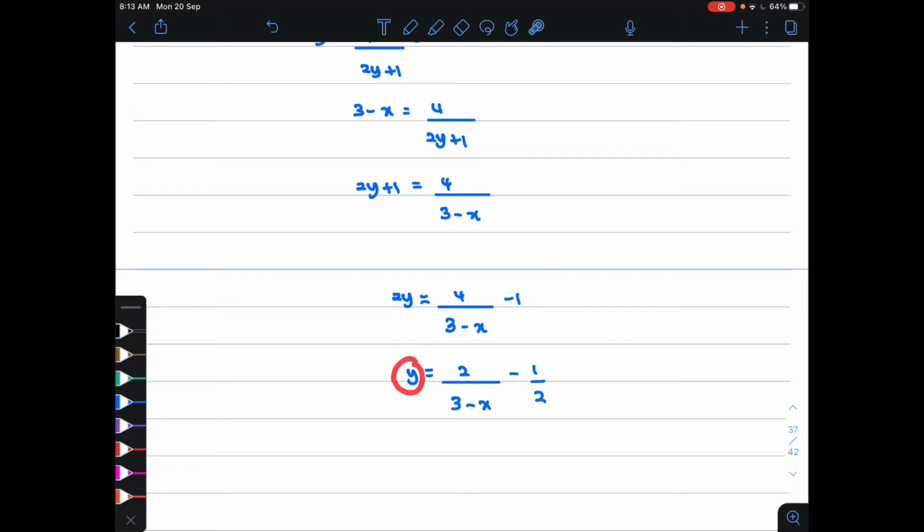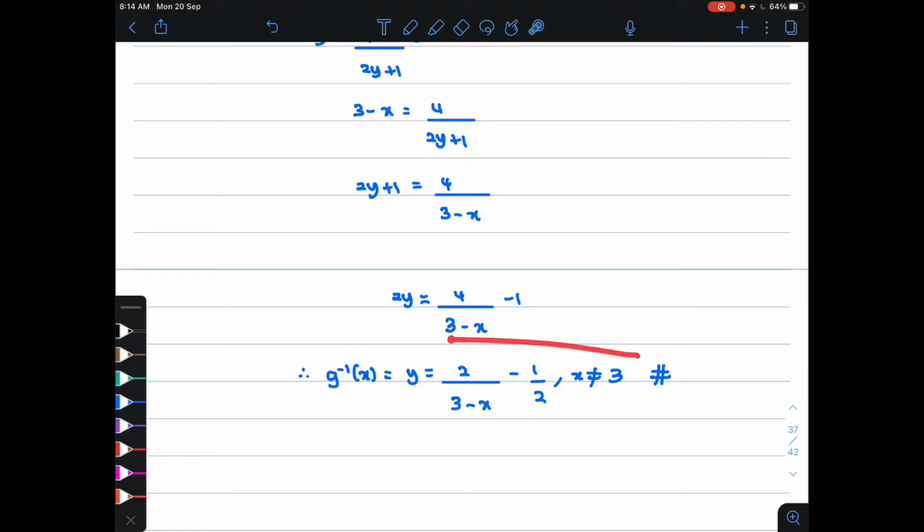So, what is Y? Note that we need to find G inverse, so this is actually our G inverse. And whenever you find the inverse function, always take note what is the condition on X. So here, on the right hand side, we have 3 minus X as denominator, and we know that 3 minus X must not equal to 0, therefore X must not equal to 3. And this is our real G inverse.